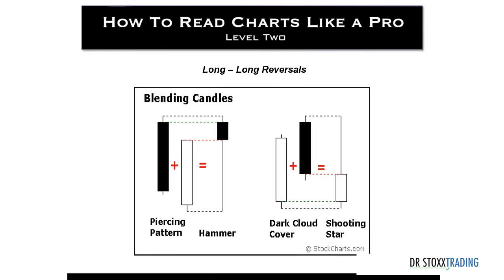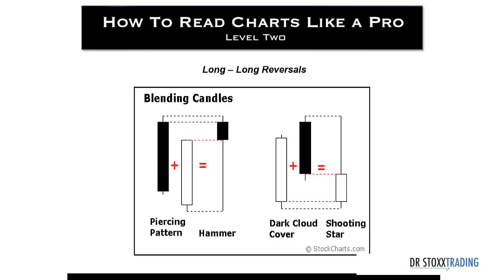And then here's what I'm calling a long reversal, and these come in various forms. Sometimes they're called piercing candlestick formations, sometimes they're called harami, and there's some other Japanese names that I won't worry you with. But essentially what we're looking for is a bullish reversal. So at the end of a downtrend, you want to see a long stick, either red or black, followed by a long stick, white or green. You don't want to see much in the way of tail formation at either the top or the bottom. You can see a little bit, that's okay.